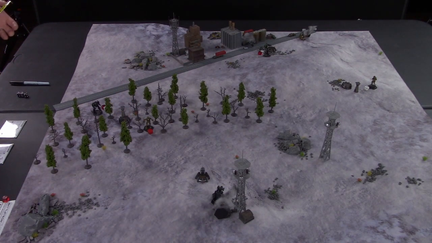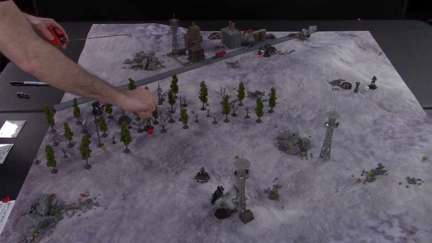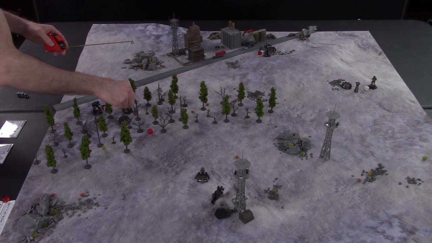But I wouldn't have that jump penalty, and I don't really care about getting my TMM up at this point, because I got full armor on the quick draw. So I think that's what I'm going to do. I'm going to take that move. I'm going to get the quick draw to about here.